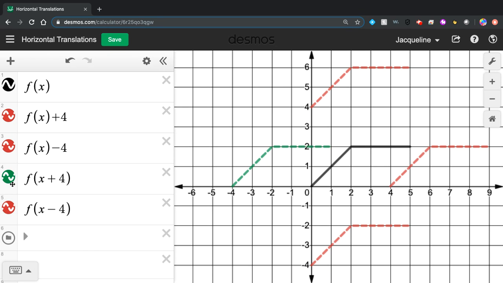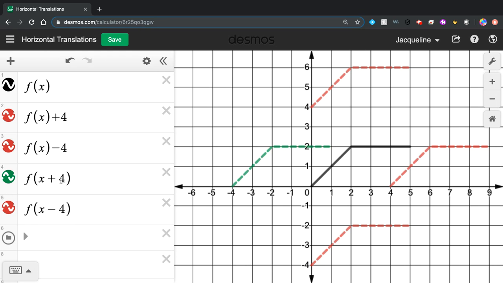So this is something we're seeing a lot of errors with because it is a reverse. Usually we think if we want to move to the right, well, that's a positive direction, and I would add. But actually, left and right movements are reversed signs. So we just need to remember that if we want to move to the left or right, we're going to need to switch the sign inside. So again, I wanted to move to the left. Normally, I would think -4 in this instance, but we have to switch the sign when we're working with x.